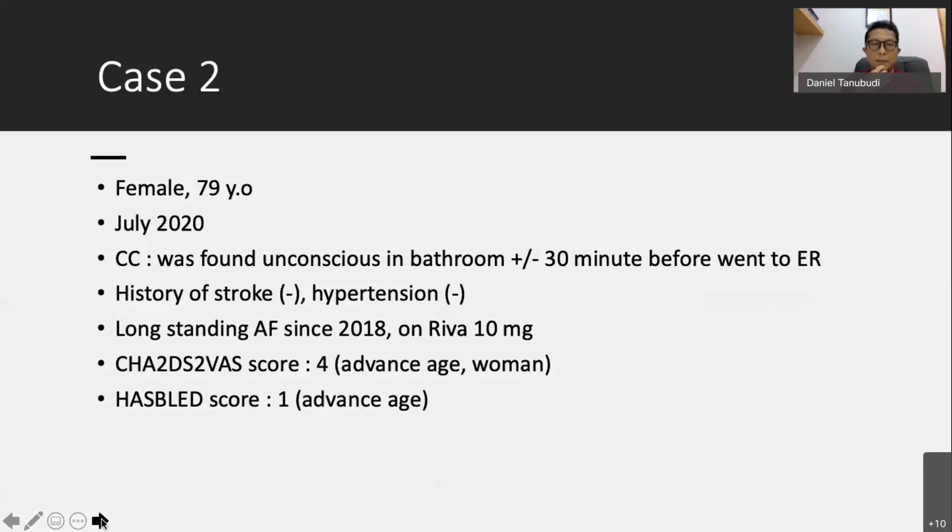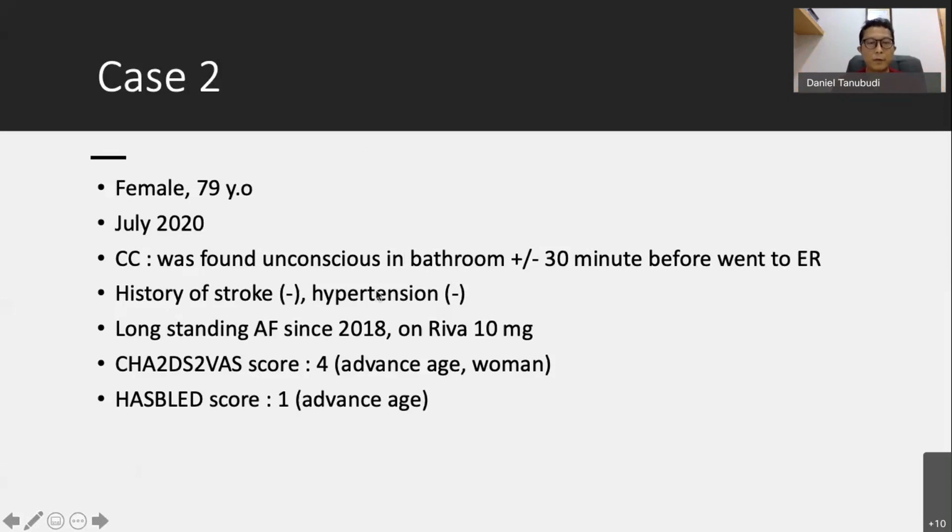This is my second case, a female of elder age, 79 years old. In July, 2 months ago, she came unconscious in bed for 30 minutes. This is better because the patient's house is very close to the hospital and they were aware. In Indonesia, the level of knowledge of patients and families is very variable. In one case they're not aware, in one case aware. So it is our duty as clinicians to give our patients as much information as possible regarding the disease, the risk, and the medication that we give.